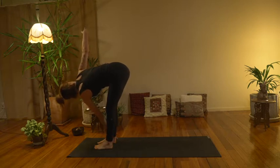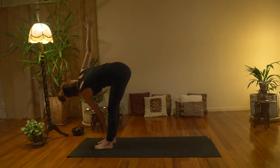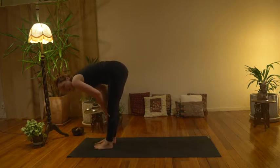Left arm reaches up towards the sky. Really find some rotation in the spine. Option to gaze up if that's comfortable for the neck. And then release down. Inhale, take a halfway lift.